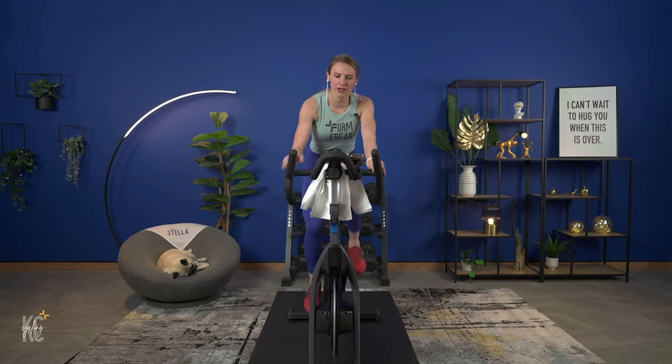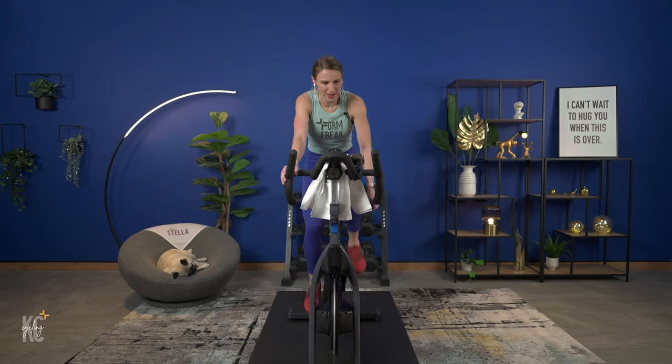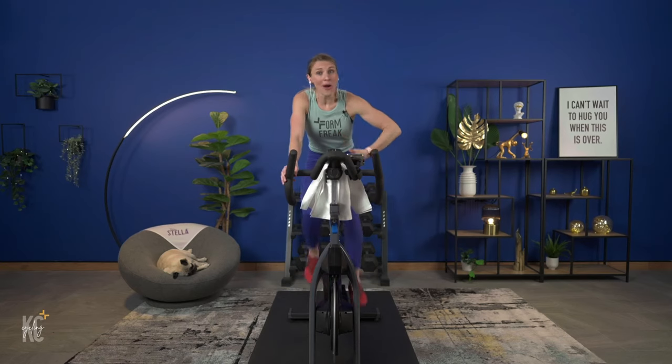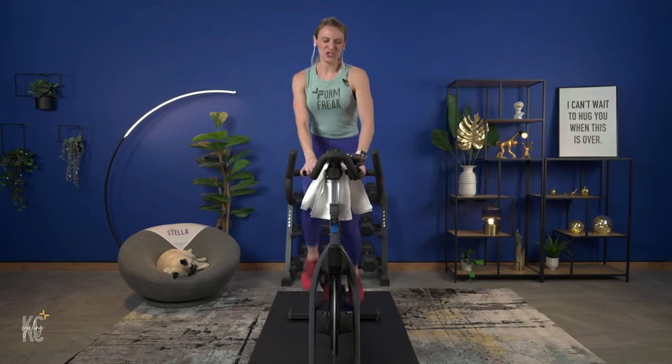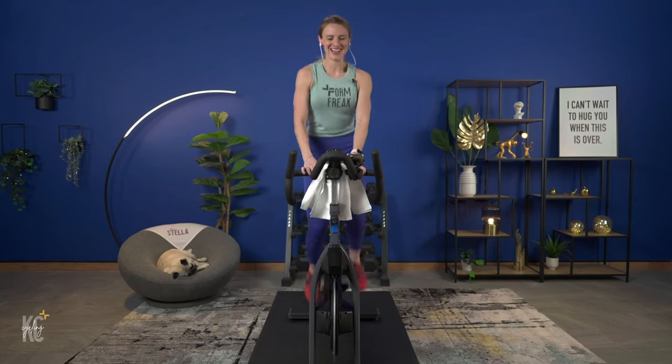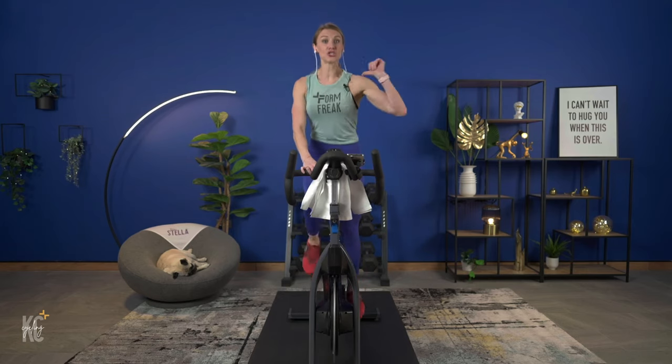In the 80s still, right around that same tempo we were riding with the warm-up. But we're gonna get ready to bring it up. As we bring it up, I want you to ride above the beat if you can. Here we go. Let's go, come on. Jog it out. Light on your bars, core engaged, shoulders over hips.